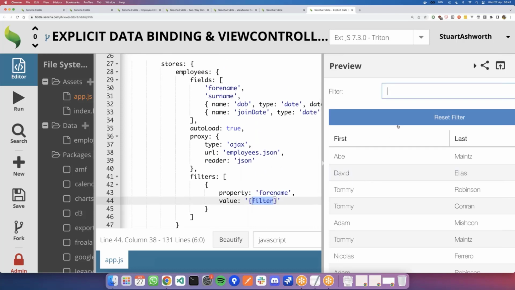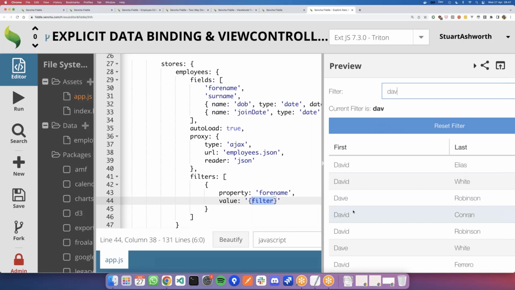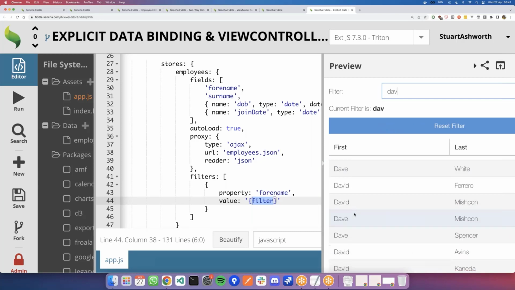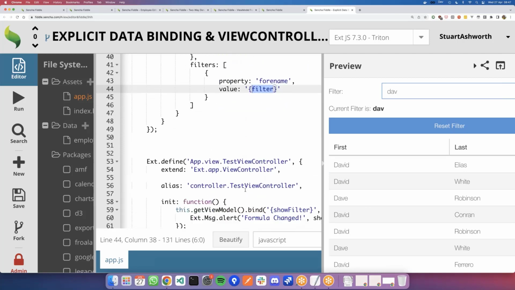So if I type in here, type in David, then it will automatically filter the results based on that. So now all we're seeing is Dave's and David's in our grid. So that's tying all these data values directly to store filters. That's a really neat feature.